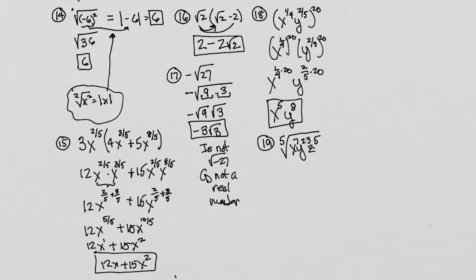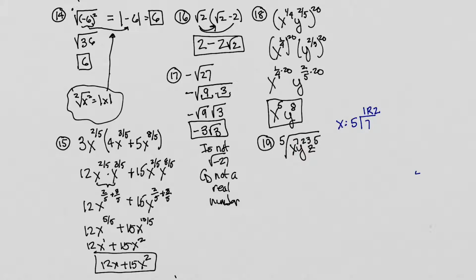What I'm going to do is take this index and divide it into each one of these exponents. So let's analyze this. I'll do it one variable at a time. So for x, we're going to get the index 5 into the exponent 7. Do you see it here? 5 into 7, and that will go once with remainder 2, right? 5 and then 2 left over. So what this means is that we can take 1 x out, and 2 will remain under the radical.